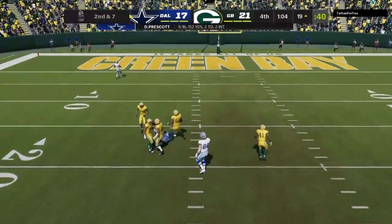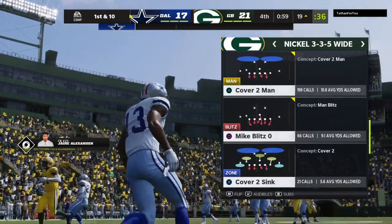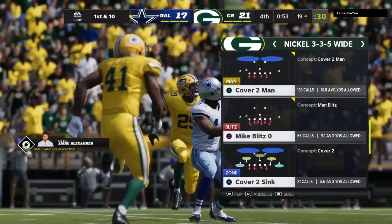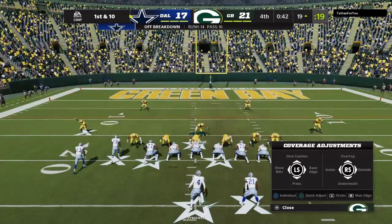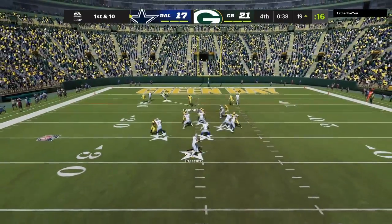Prescott. And this is going to result in another first down as the tackle's made at the Packers 19. 23 yards the pickup there. He's been quiet all afternoon. He may have just come up with a play of the day right there, though. Obviously, it's not the volume in what you get done. It's the quality, and that was a quality catch right there. So here's a first and 10 now down inside the 20.